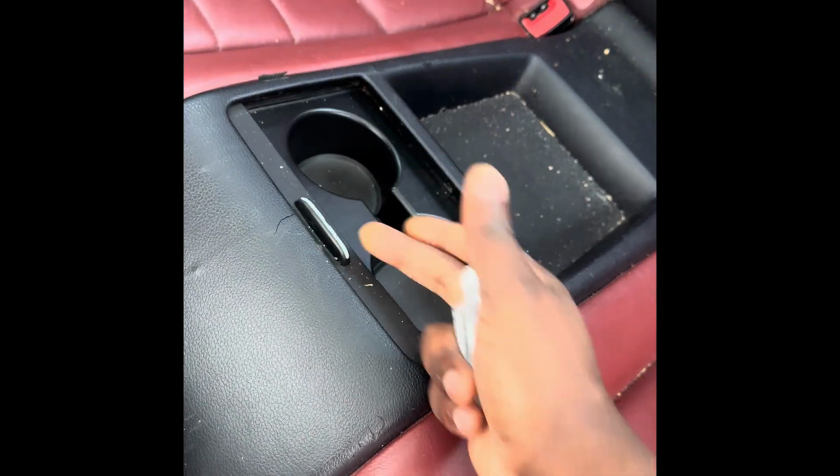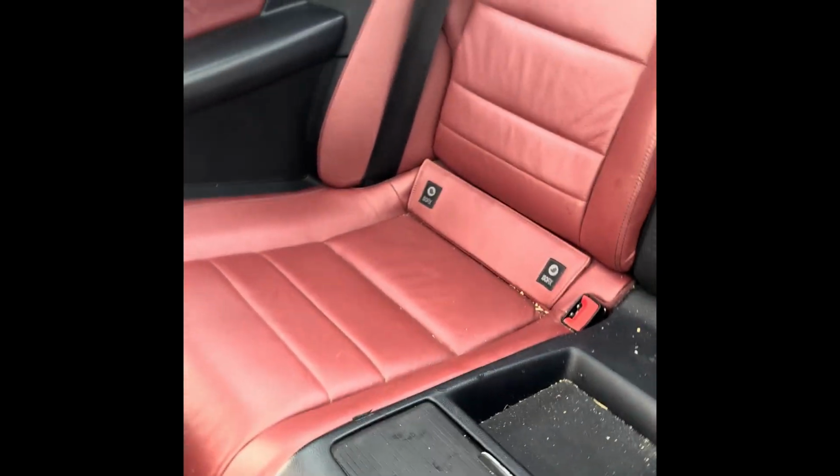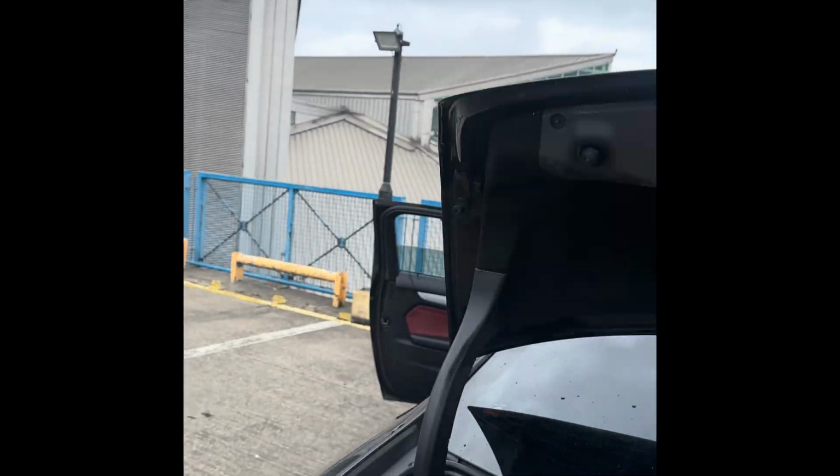More cup holders in this storage compartment. There we go. If you've got children, you can hook your baby seat up in there. I don't have kids, as you can tell. Anyway, you can hook that up there. If you've got a blazer on the way to work, you can hook that up there. Amazing sound system, very, very good sound system. A sound bar there at the back, and obviously, as I mentioned, the seats fold. I'll show you the back, but it's very dirty because, as I mentioned, sawdust is everywhere.